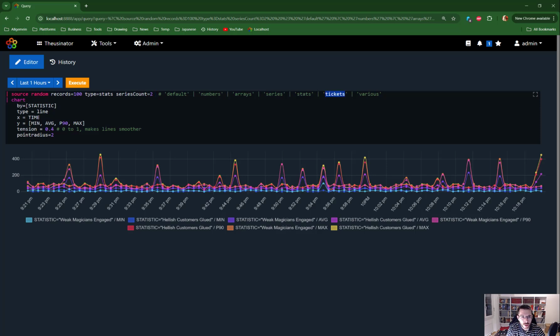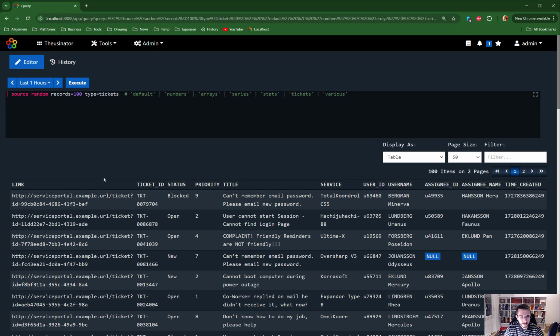We also have some random tickets. Let's get this one out. This was created as I needed an example for a support portal. So I created some random tickets with a title, like can't remember email password, please email new password.